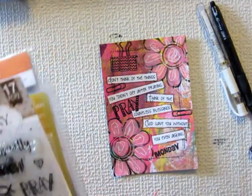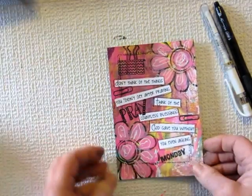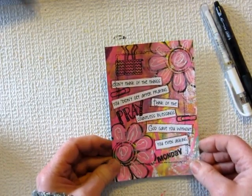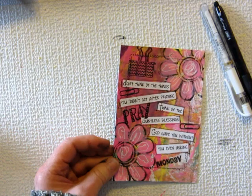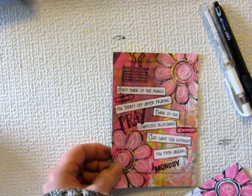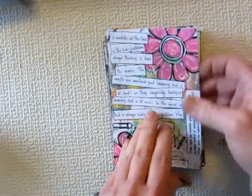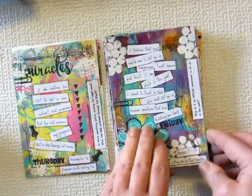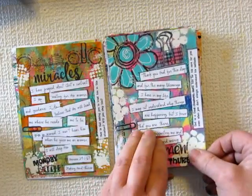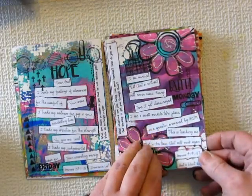So it's quick and it's simple, and it really helps me just keep track of my prayers and my devotions and answering the questions. And I want to keep them till next year to see how are we doing? What did I answer last year, and how far have I come, and how have I grown? It's part of my Bible journaling experience. So here's some of the other cards I'll just flip through and show you. Most of them have been on Instagram or on my blog, and I'll give you a link to that. They're just some fun cards, and it really helps me focus on God and on His Word as I do these devotions.